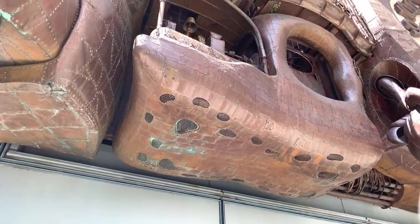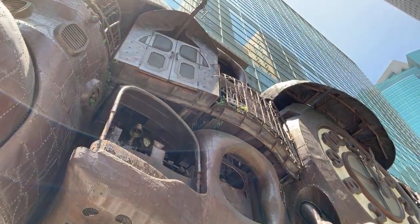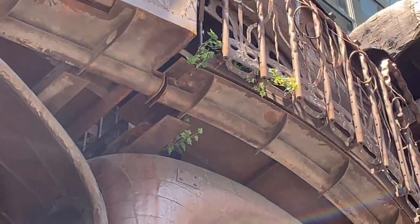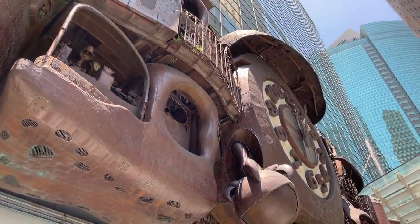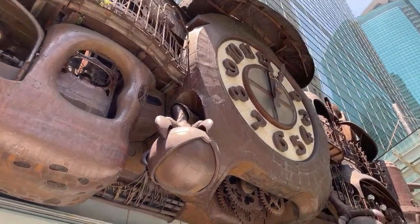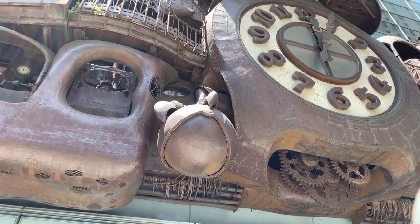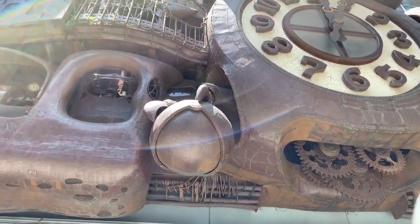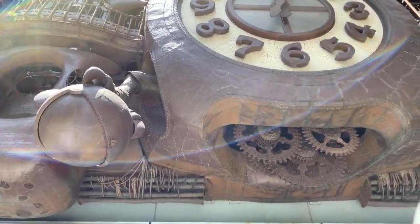I'm sure there's a documentary on how they made this and all of the little details. They even have what I believe is plastic — I wonder if somebody goes up and waters that. It's the little details of this clock that make it special. The amount of work it must have taken — years, of course. But how many people worked on this? There are some of the moving cogs underneath it.